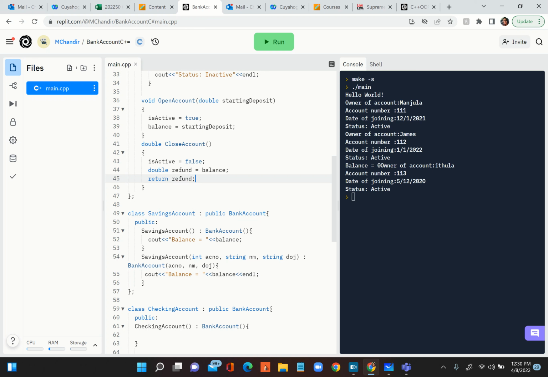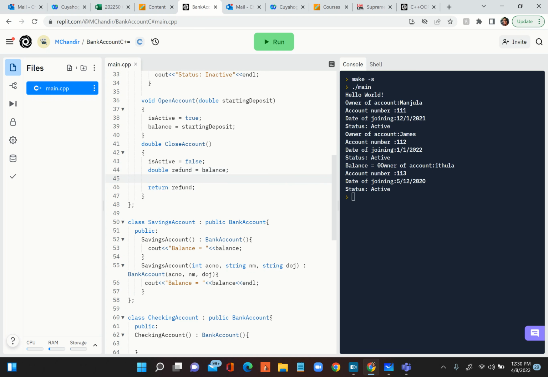So what I'm doing here is I'm copying balance, and then I'm going to zero out balance. I'm going to set balance to 0. So when you close an account, you have to return value, right? So that's what I'm doing.